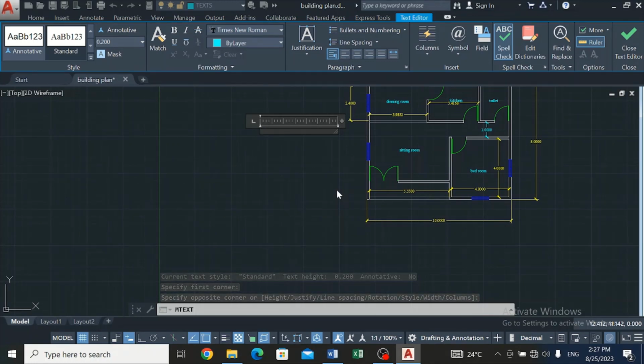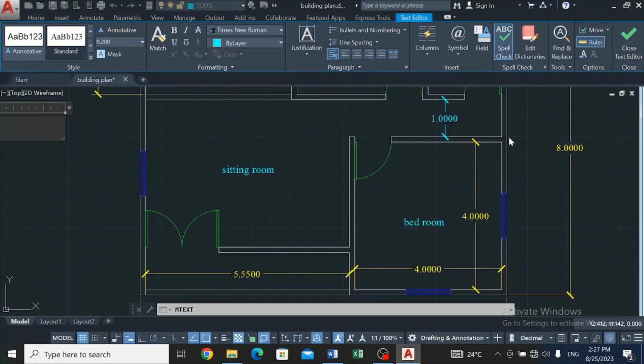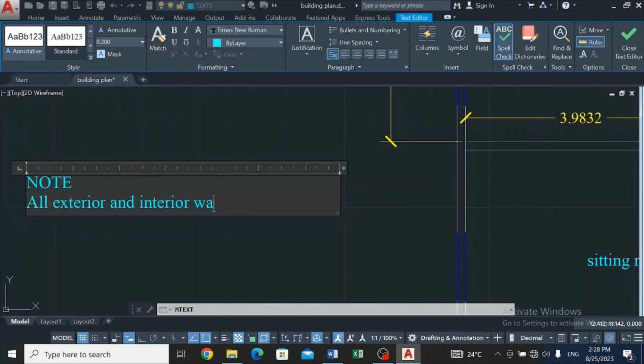So we can say note: all exterior and interior wall, exterior and interior wall is 0.15 millimeter, and we go outside and click on enter.